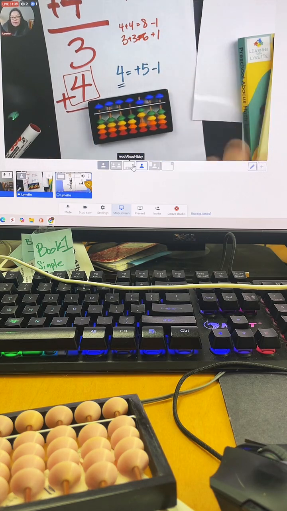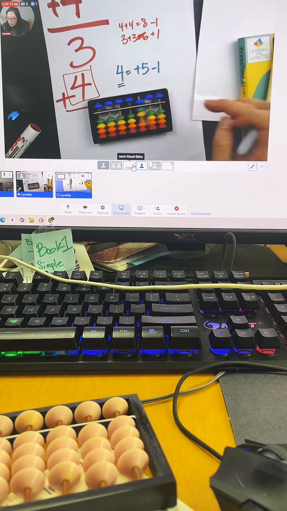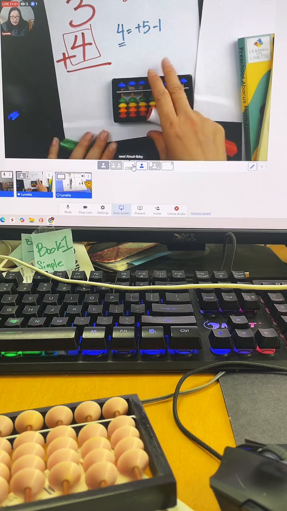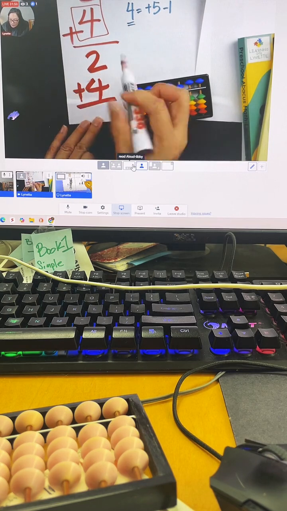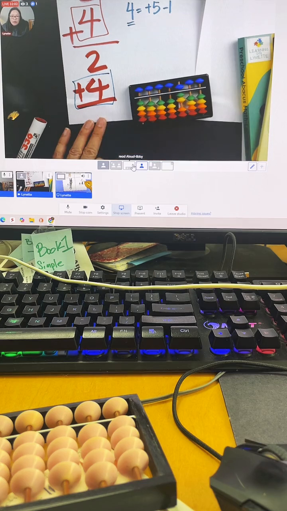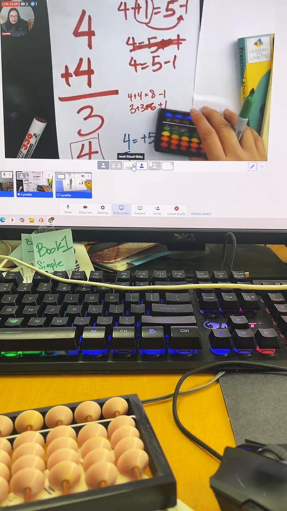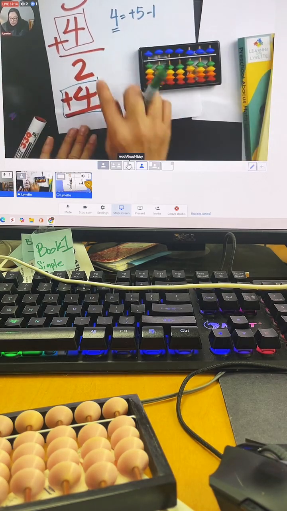Yes, Jennifer, doing it this way will help them build algebra as they get older. You're absolutely right. Because what do we do in algebra? In algebra, we actually talk about substitution and we move around our equation. So the idea here is once we know how to add the 4, right? We have our abacus. We have our 3, and then we plus the 4. We add the 5, take away the 1. These are the fundamental things that we would need to remember, making sure that we understand how to do the 4.